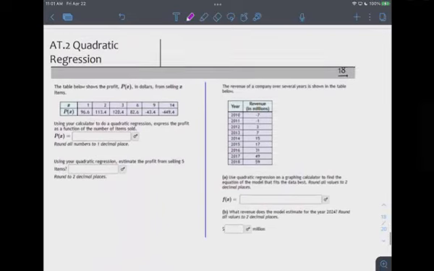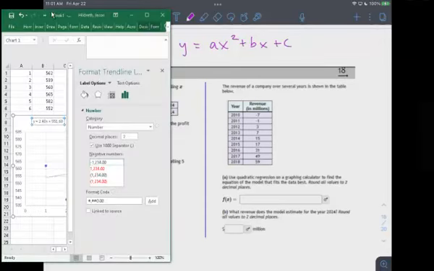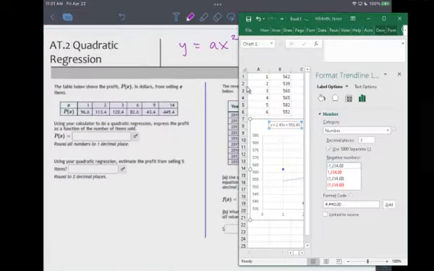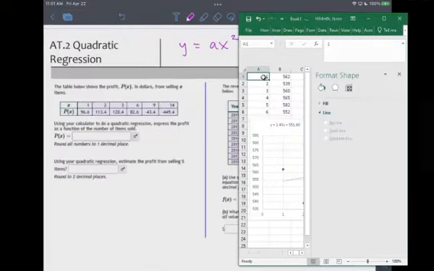All right, so let's look at the next type of equation, which is quadratic regression. Quadratic regression is going to be the form ax squared plus bx plus c, a quadratic function or quadratic equation. But the steps are identical. So if I'm using an Excel spreadsheet for this, I'm going to enter my data. I'm going to just use the same data set that I have right here. So 1, 2, 3 stays the same, then 6, 9, 14. So I'm going to change that data, and then I'm going to change the corresponding numbers.